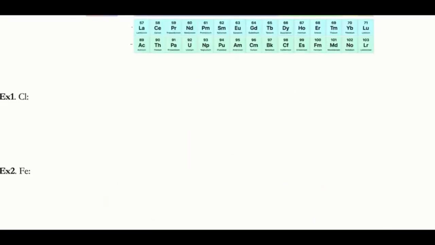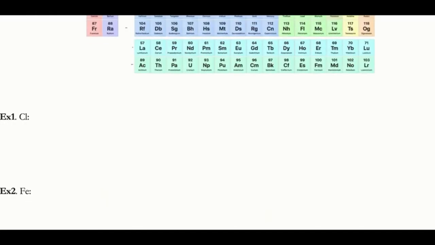For the first example problem, I'm asking about chlorine. Just as a quick review, the electron configuration for chlorine is 1s2, 2s2, 2p6, 3s2, and then 3p5. And this is what I had drawn out. 1s is going to be spherical in shape. So first of all, I'm going to draw my nucleus. Those 2 electrons in the 1s orbital have a very high chance of being within this 1s orbital. Not a guarantee they'll be in there, but there's a good chance.